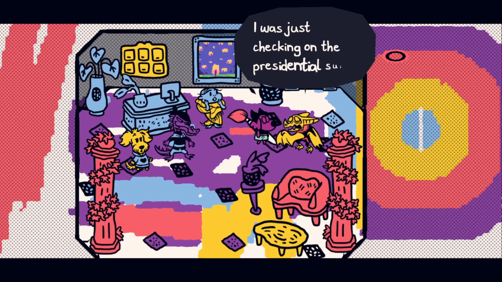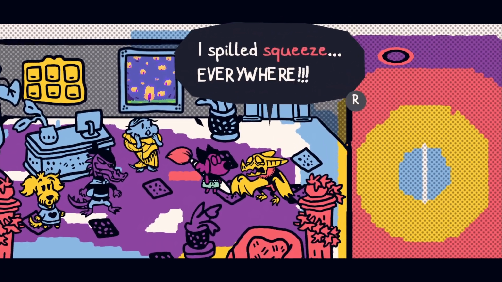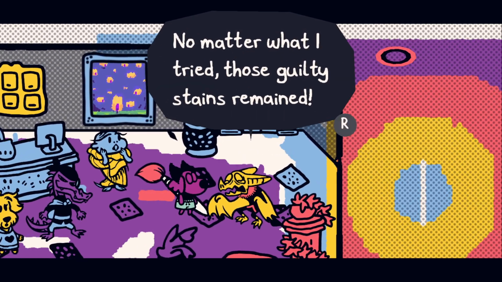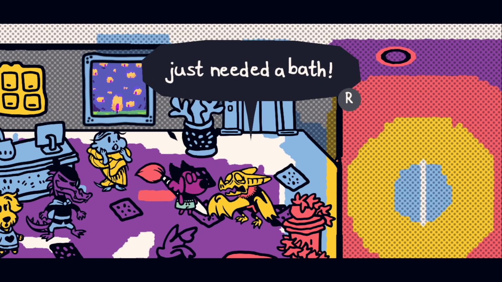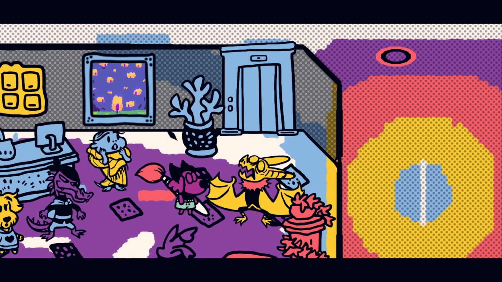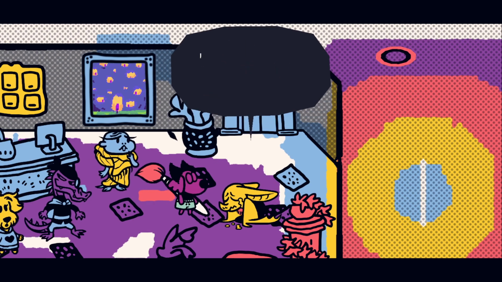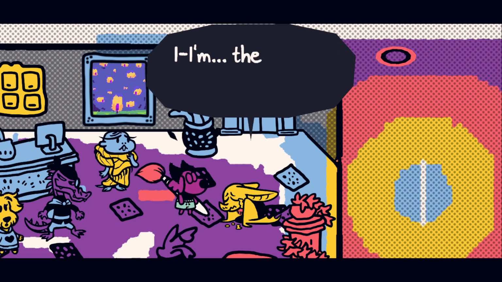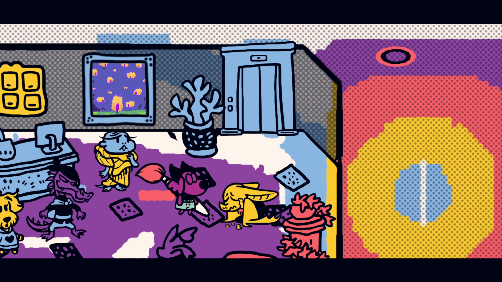Okay, I admit it. I was just checking over a presidential suite while enjoying my favourite squeeze. When disaster struck, I spilled squeeze everywhere. And I just couldn't clean it up. No matter how I tried, those guilty stains remained. So I got desperate. I thought the furniture just needed a bath. And so I dragged it all behind the resort and out onto the hot springs and dumped it all in the water. Everything sank to the bottom instantly. It's gone. It's all gone. And it's all my fault. I'm the worst hotel employee. I'm so sorry, everyone. Aww. You're adorable, Bella.